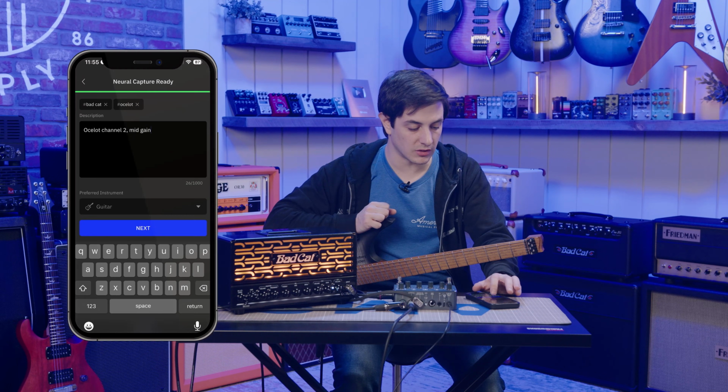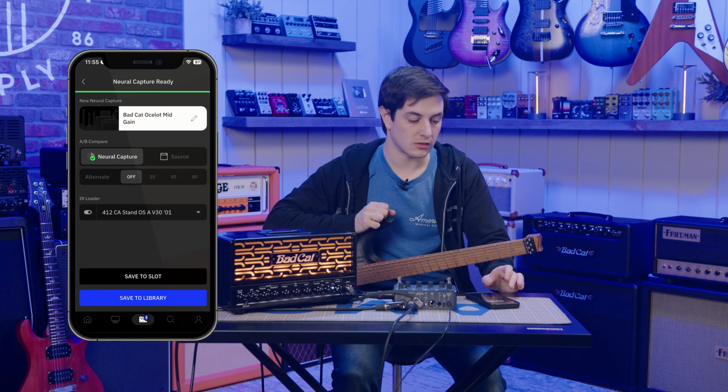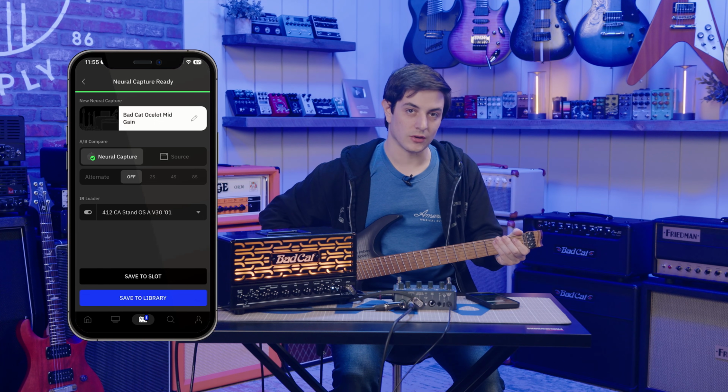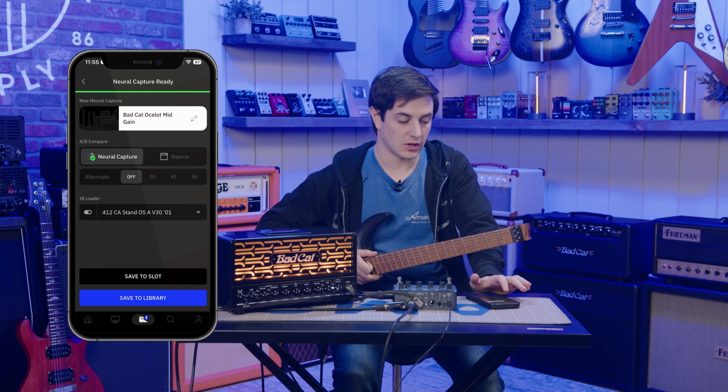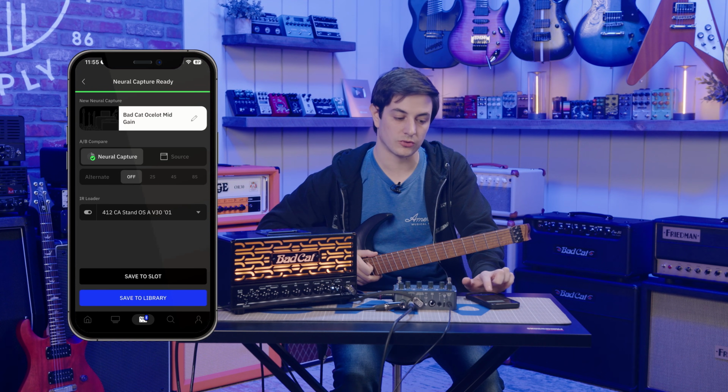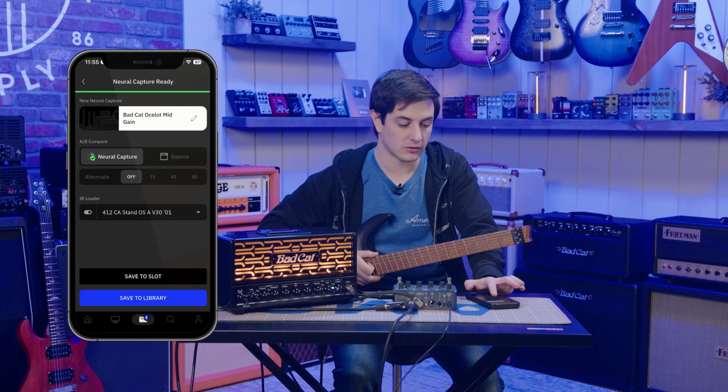I've already typed in some of the data. And one of the coolest features, very underrated, is you can A/B compare the neural capture and the source, but you could set it to alternate, let's say, every 2 seconds.